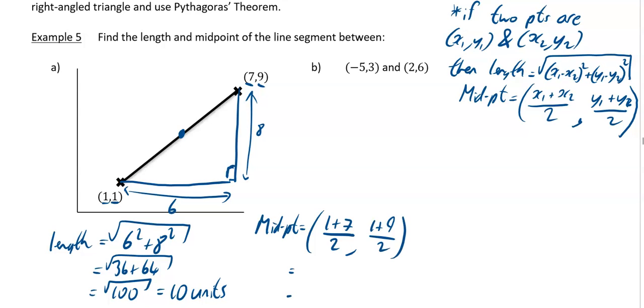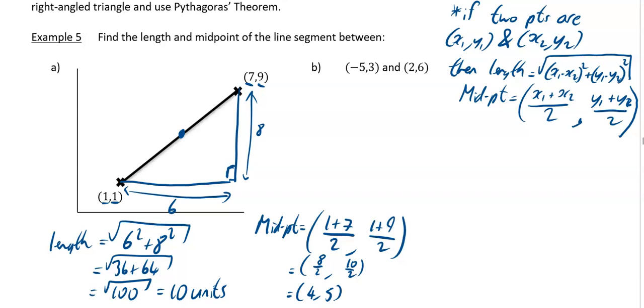So a couple of steps to do this. First step, add the 1 and the 7, you'll get 8 over 2. Add the 1 and the 9, you'll get 10 over 2. And then your last thing is just put that in. That's going to be (4, 5). So just do 8 divided by 2 to give you 4, 10 divided by 2 to give you 5, and that's it. If you marked on the point (4, 5), it would be the midpoint of those as well. So get that one copied down, please.